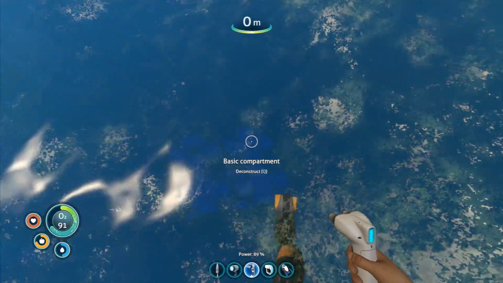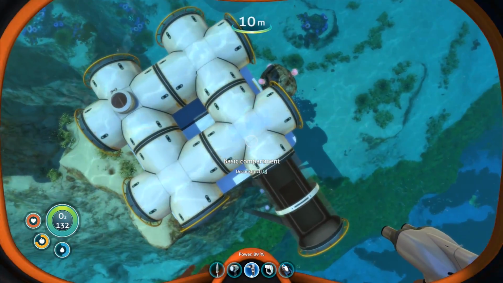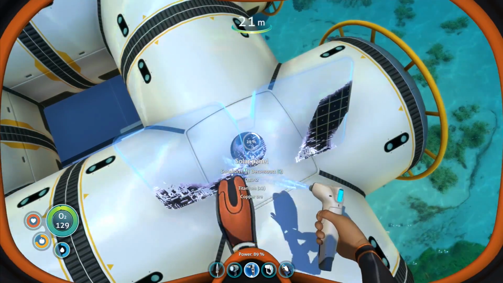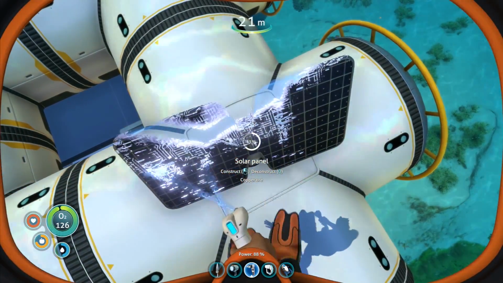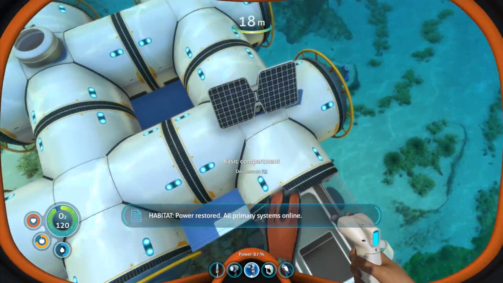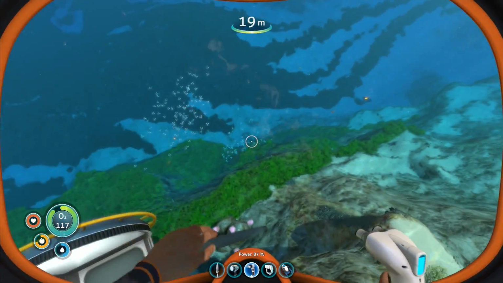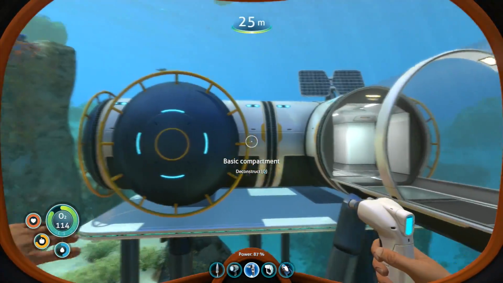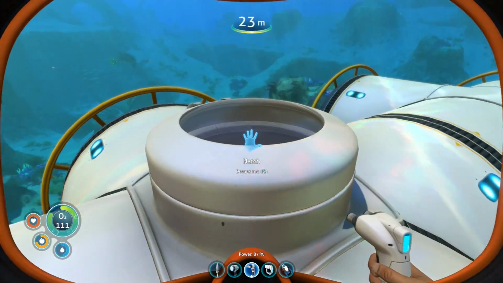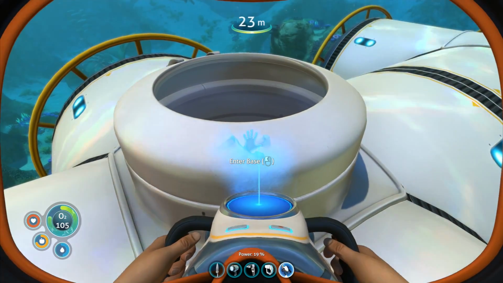And then I need to go, and I need to get a whole load of more materials, I think, so that we can do a bit more construction work. Let's come down there and construct. Build that one. Copper ore. There we go. Solar panel. Power restored. All primary systems online. Excellent. Power restored. All primary systems online. Fantastic. That is brilliant. Right, let's go take a look. I don't want to deconstruct it.